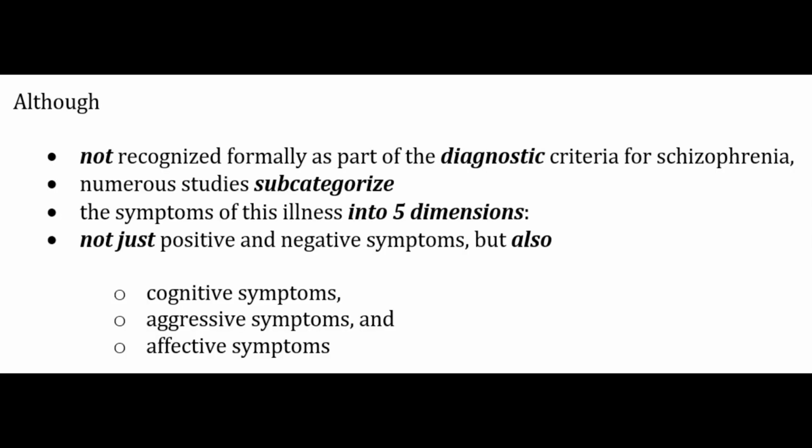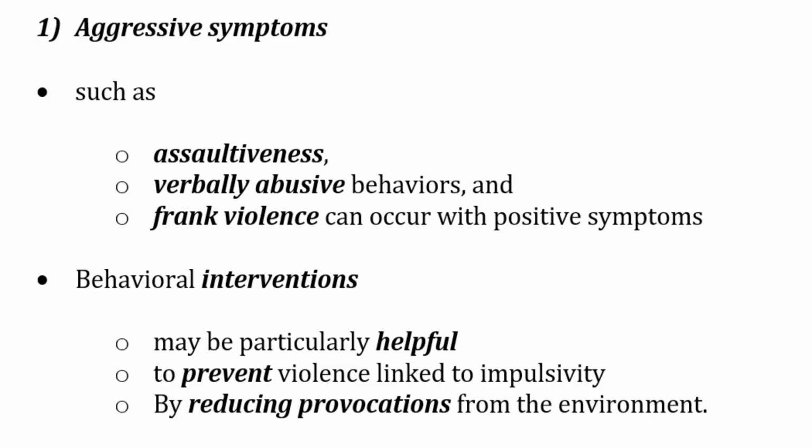Beyond positive and negative symptoms of schizophrenia. Although not recognized formally as part of the diagnostic criteria for schizophrenia, numerous studies subcategorize the symptoms of this illness into 5 dimensions, not just 2. And the other 3 are the cognitive symptoms, aggressive symptoms, and affective symptoms. Now let us discuss the first, aggressive symptoms. Now these include assaultiveness, verbal abusive behavior, and frank violence.